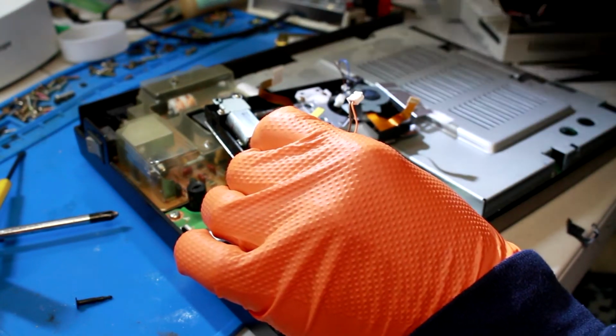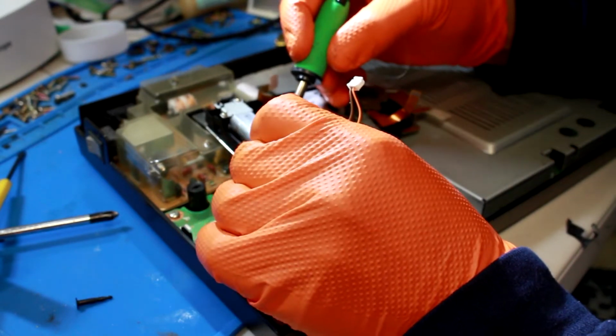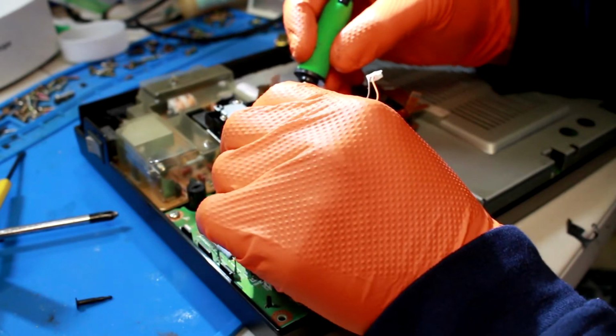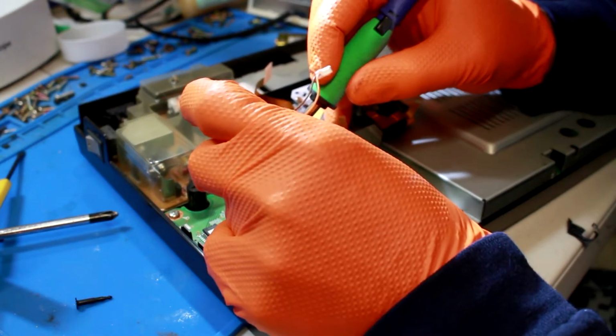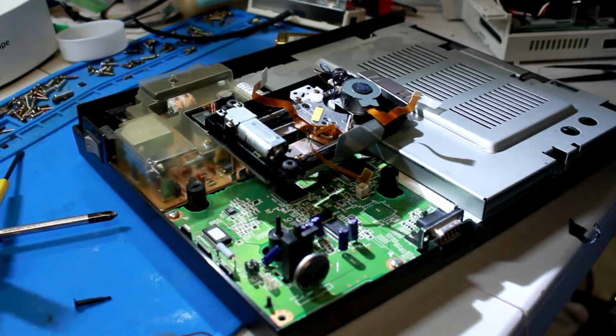Wait for it to heat up. There we go. All right, there we go. Desolder that, whatever you want to call it. Get my fan going so I don't breathe the fumes in.